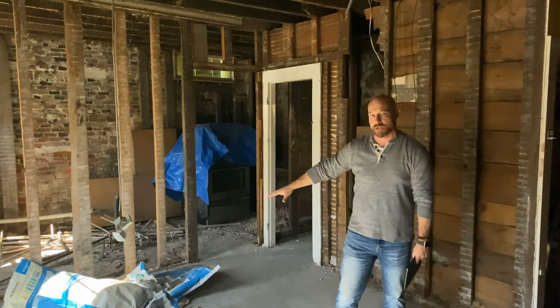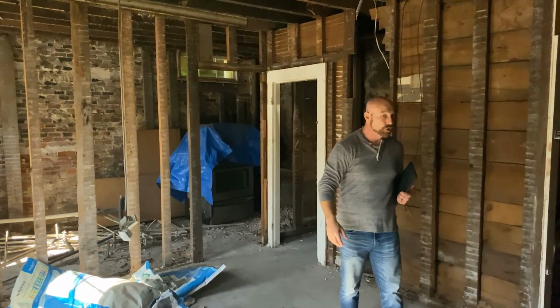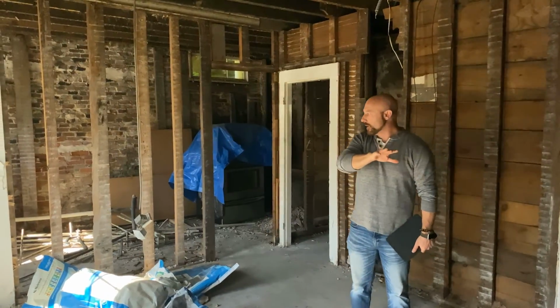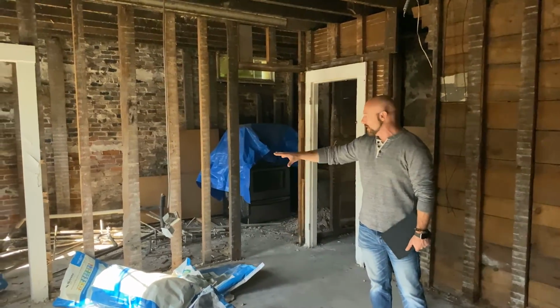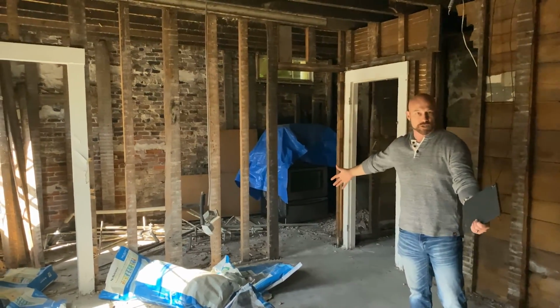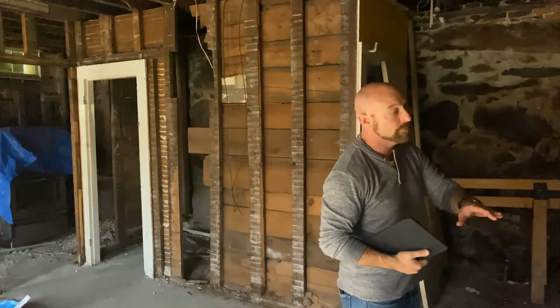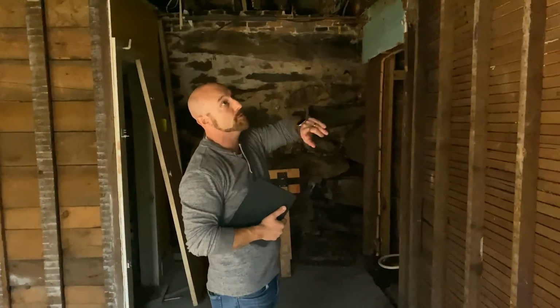All right, guys, now this is the other side. This is the right-hand side, the other unit, left-hand side if you're looking at the building. Again, same thing we're doing on the other side, right? We are clearing this out. This is all gonna turn into a parking garage for somebody. The other thing that we have to do here, though, we have to put an egress step. So we have to have steps that go up to the next unit.